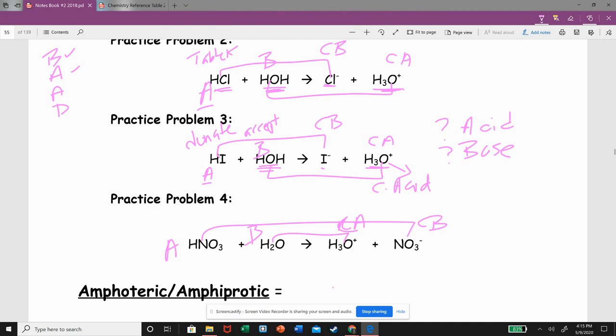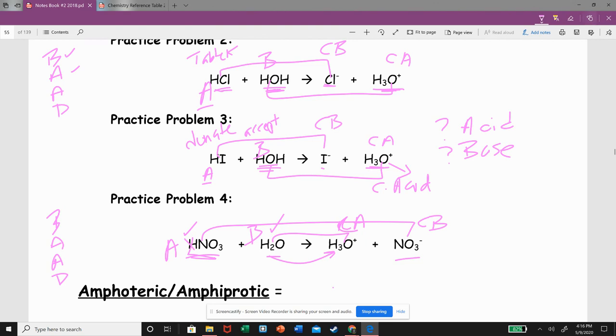All right, so now let's prove that. HNO3, if it's an acid, bases accept, acids donate. So if HNO3 is in fact an acid, it should donate its hydrogen to something else. So if it's donating its hydrogen, it's going to lose the hydrogen and go to NO3. Does that work? Yes. Acid. So now if water over here is the base, that means it's going to accept a hydrogen. That means it's going to go from 2 to 3 hydrogens. Does that happen from here to here? Yes. So that is in fact the base.